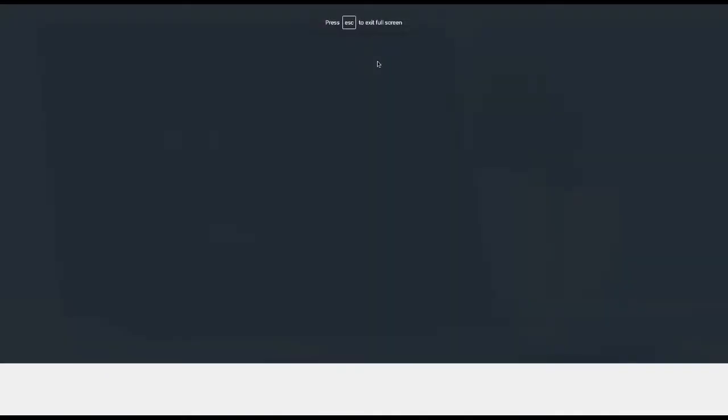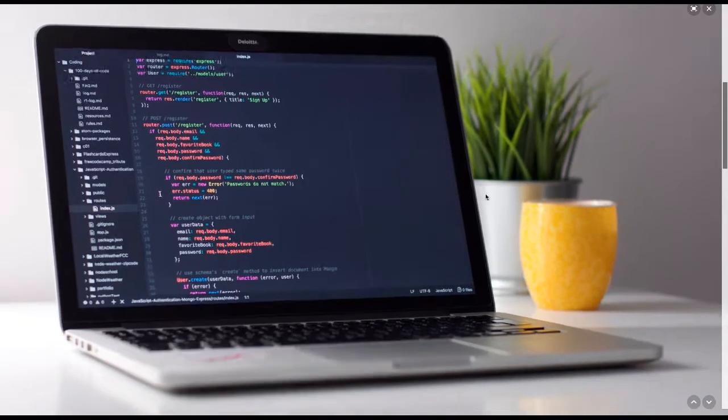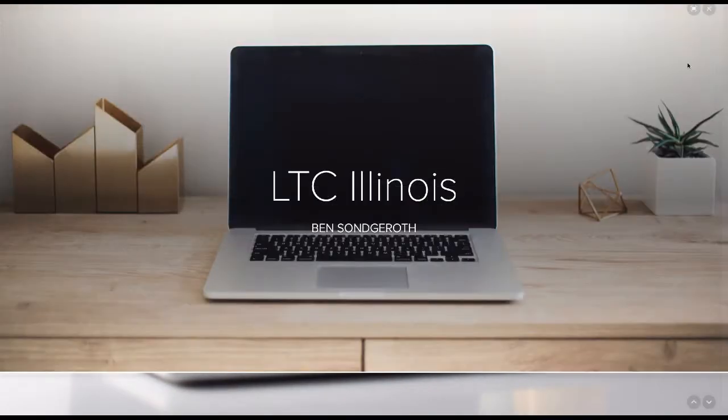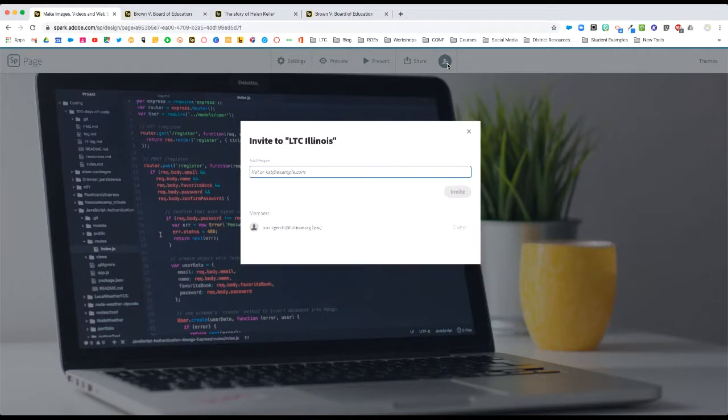The present button is going to do a similar thing, but it's going to take up your whole screen. So this is actually a great tool to use as kind of an alternative to a presentation. So your students can use this instead of maybe making a slideshow. So it's a pretty neat option. And then the button over here is the plus sign. This is actually so your students can collaborate.